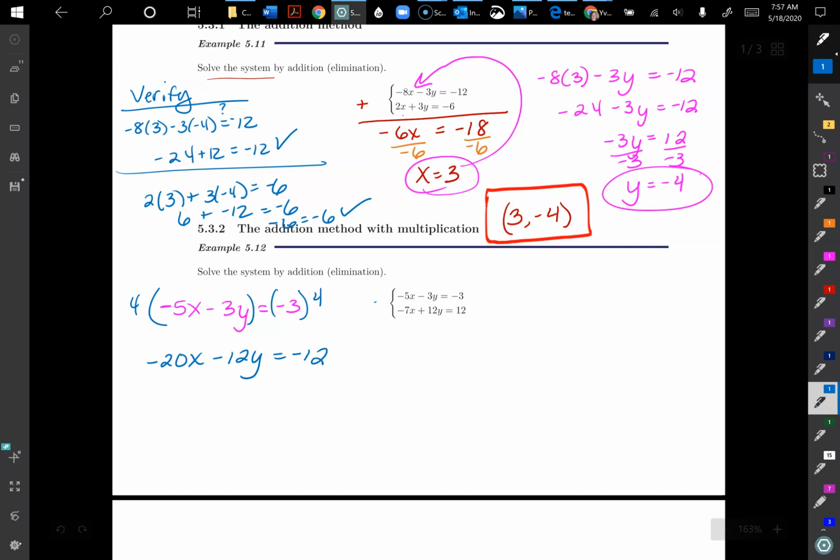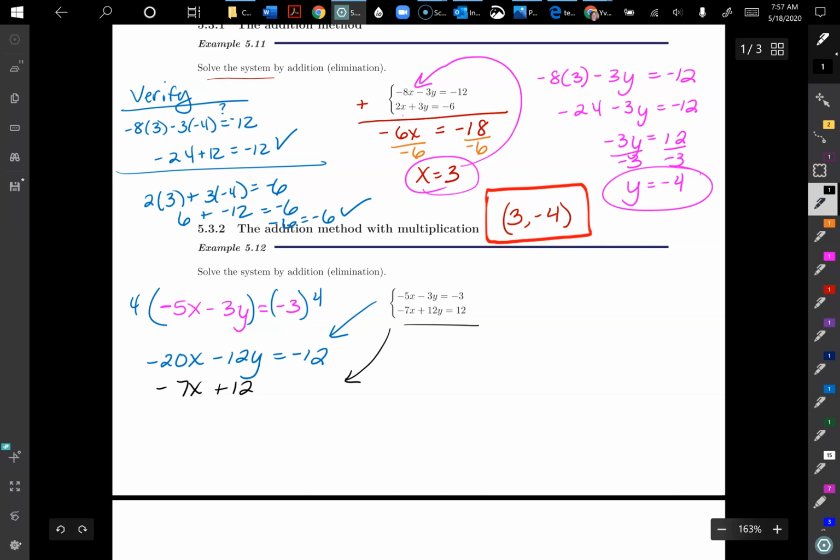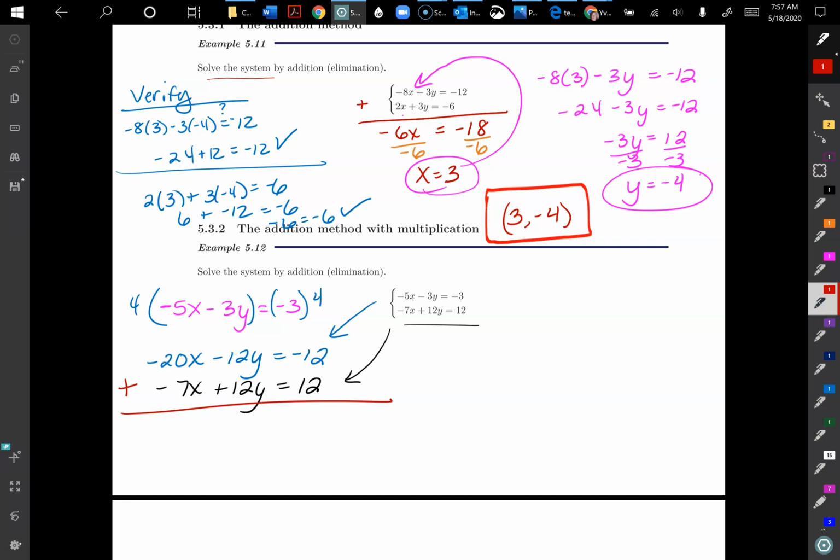This equation has now become a multiple, right? So if I rewrite this second equation, -7x, I'm going to put that right down here, plus 12y equals 12. So I just left that one as is, didn't change it. And then I write my line across and add them. Okay, so now I look and those definitely zero out. So I'm on the right track and I've done it correctly there. -27x, when I add those two together, equals 0.